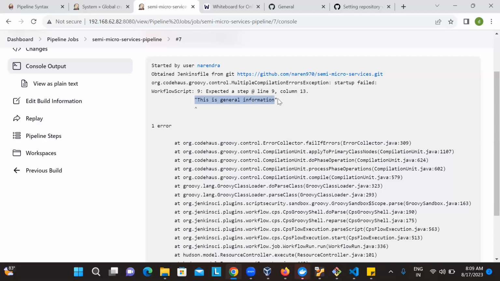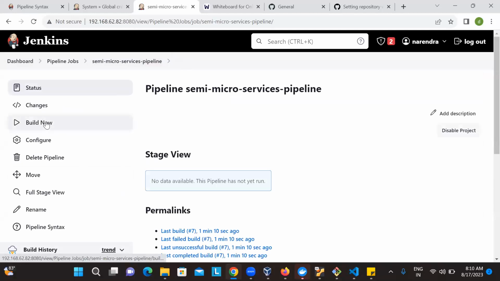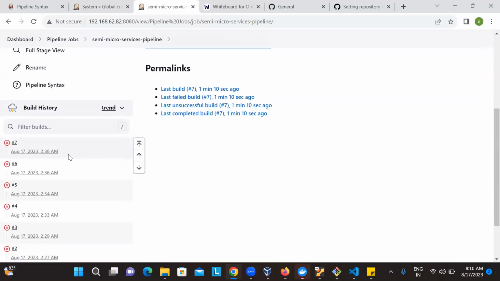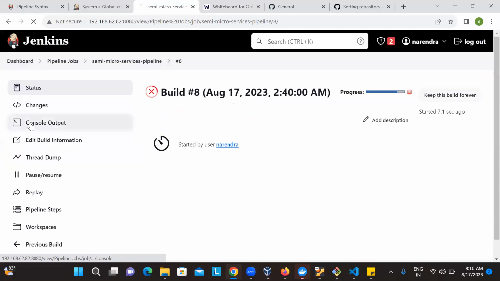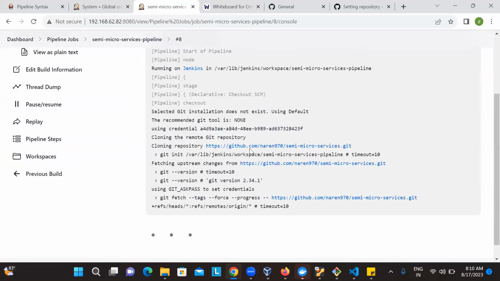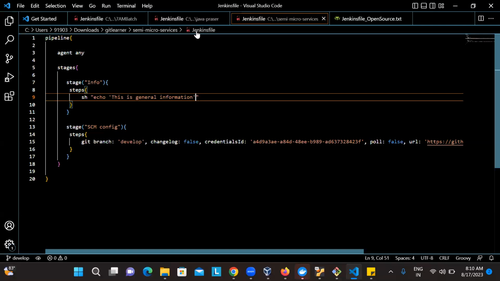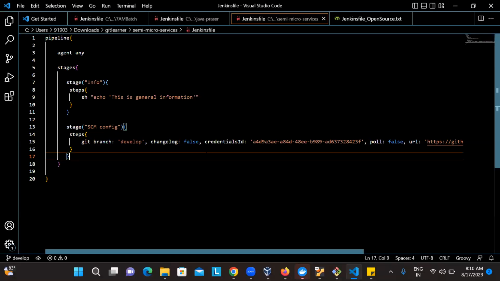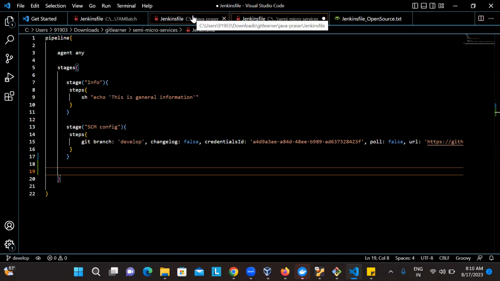It is trying to find an unexpected token, I don't know what it is, based on the Groovy language, and it is a failure. Now let's use the shell module to print a particular line here, and then use the same thing here. Okay, it is cloning it. Let it clone here. Now what we will do is use as much as possible under the stage, right? Now we will use another stage to compile everything here.